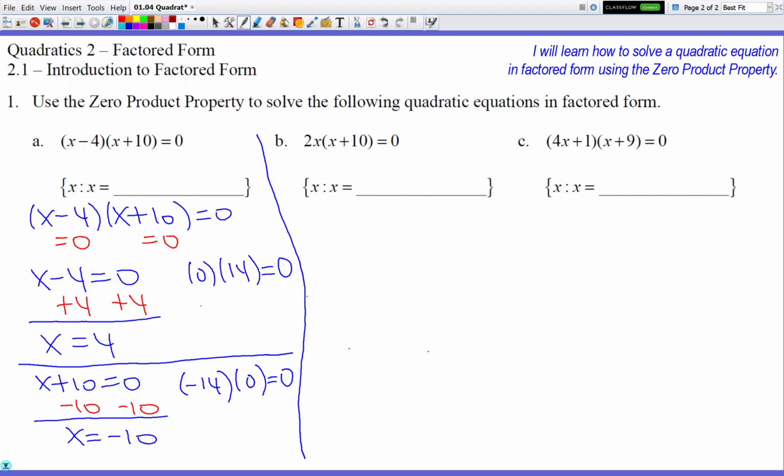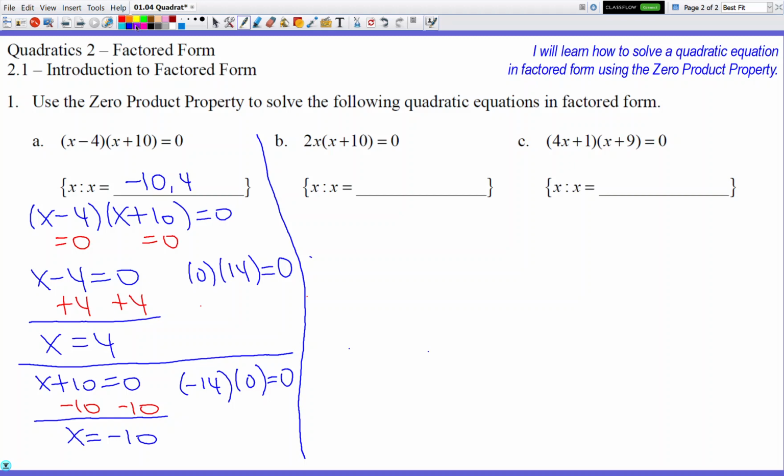So that set of numbers, which I need to write on the line, let's not forget about that. And when you write your answers on this line, please make sure you write the answers in numerical order, where the smallest number is on the left, the bigger number is on the right. So negative 10 you're going to write first because that's the smaller number, and 4 you're going to write second because that's the bigger number. Okay, so those are my two numbers that make zeros in one of the parentheses, basically.